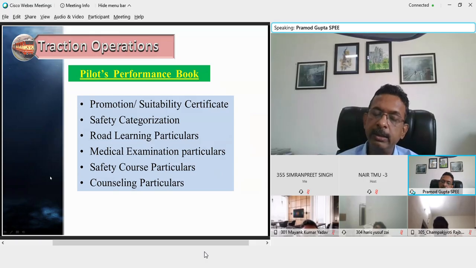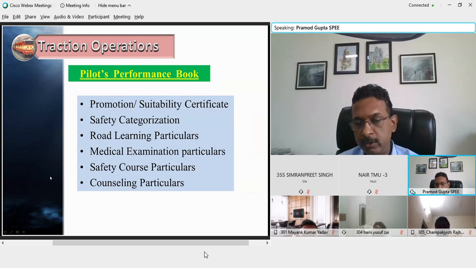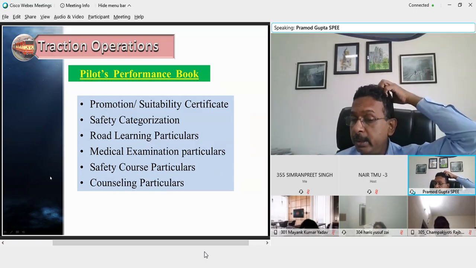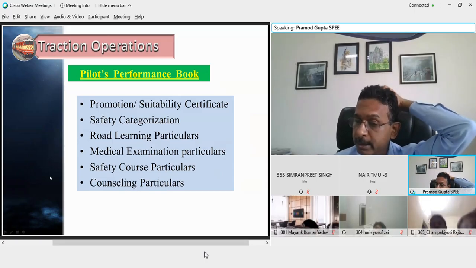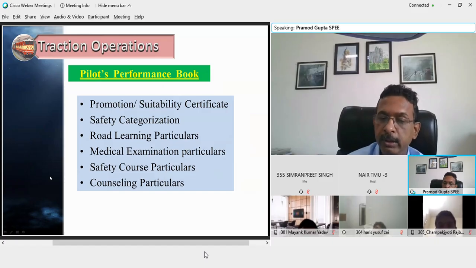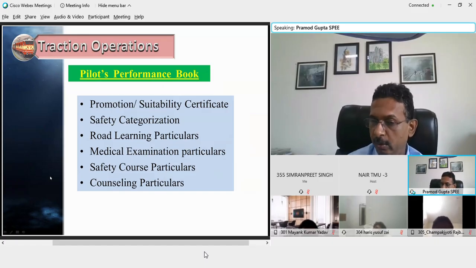The loco pilots have recorded in their defense that Mr. So and so, supervisor of this department, or Mr. So and so, officer of this department, along with five other officers or five other supervisors, were traveling in the cab. So if the loco cab is overcrowded with so many people, he is bound to make mistakes, and it becomes a very complicated situation for the officers to decide either in favor of the loco pilot or against the loco pilot.